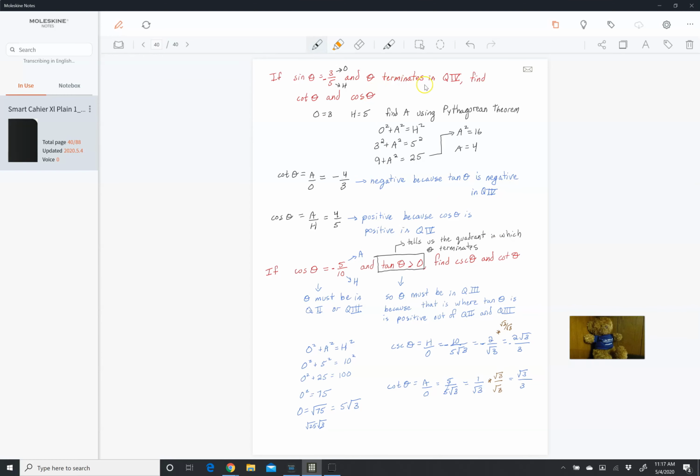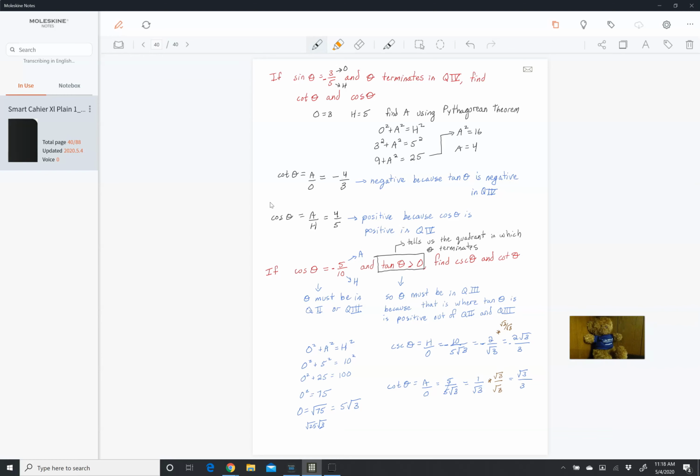Okay, so it gives us this information. And again, knowing this information, the only thing extra that we have to do, other than what we did in the first lecture, is figure out if that trig function is positive or negative. And we're just going back to that idea of in quadrant 1, is sine, cosine, or tangent positive or negative? What about quadrant 2? Okay, and that has to do with the x and the y values.